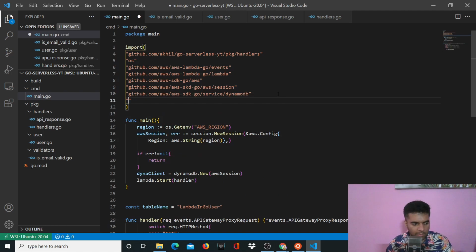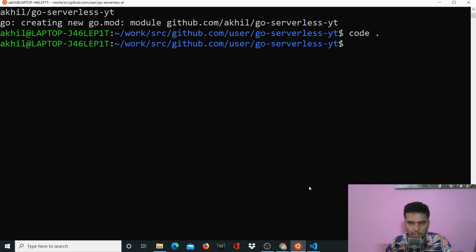Actually, if you look at the AWS SDK document, then you want to import aws-sdk-go/service/dynamodb/dynamodbiface. Just keep these packages. And what I think we should do is we should just say go mod tidy.